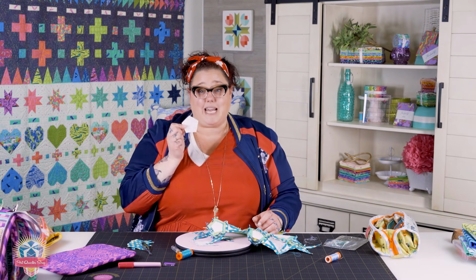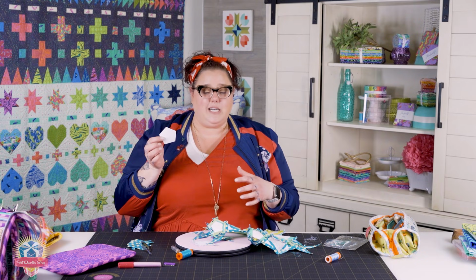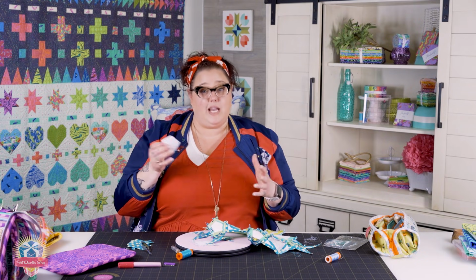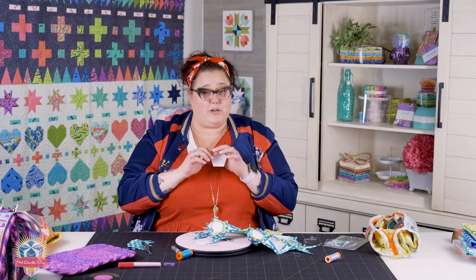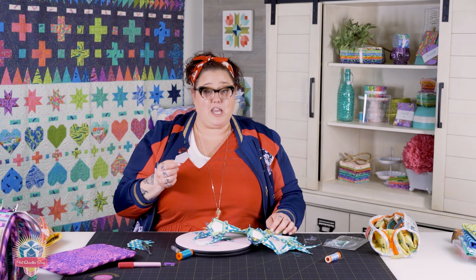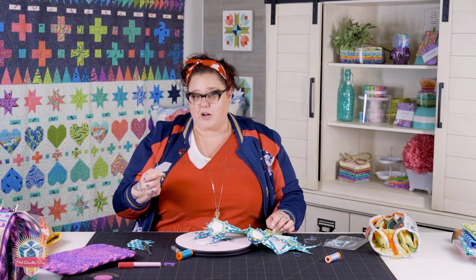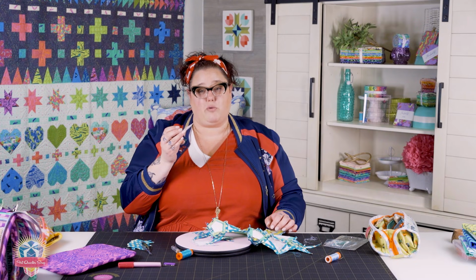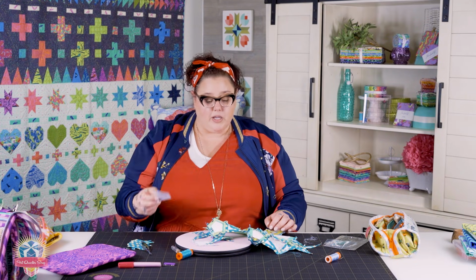And these papers can be reused up to 3 or 4 times. So anytime you buy one of the English paper piecing kits that I've designed, you'll have enough papers to do the whole quilt and only use them once. But if you think you might want to make this quilt again or a portion of this quilt or rework something, you can save all of these pieces and reuse them up to 3 or 4 times. So they really do hold up pretty well.